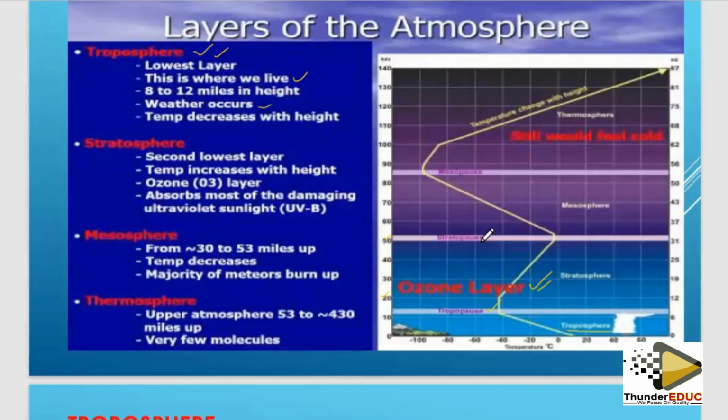Then we reach this upper limit. The upper boundary of the stratosphere is called the stratopause. That's the upper limit boundary. We are now transiting from the stratosphere. We are moving on to the next layer of the atmosphere. Right. So that's basically the stratopause. Right. And we move on to the next layer after the stratopause.